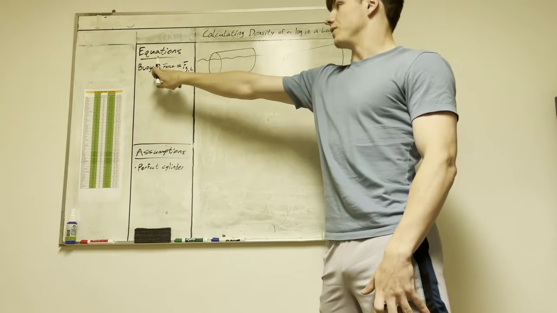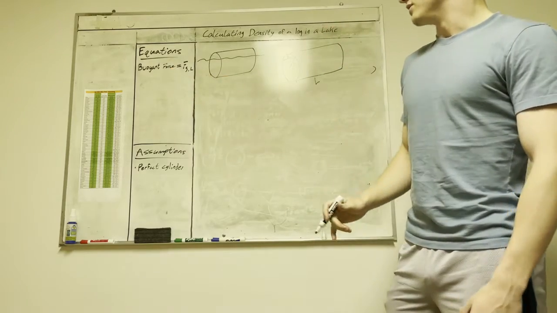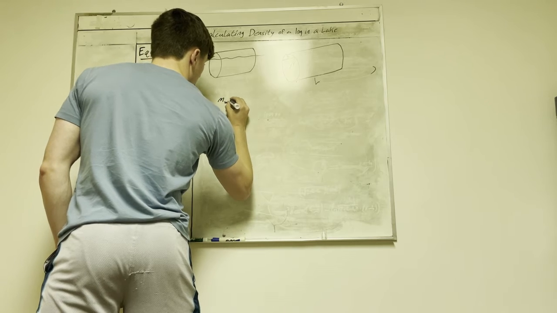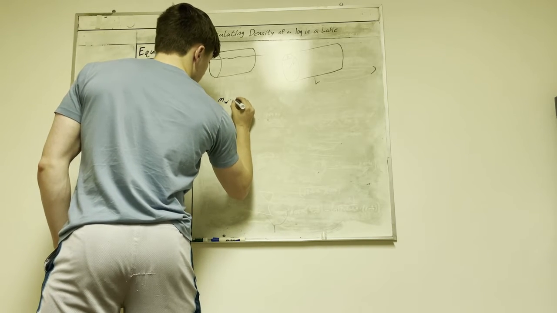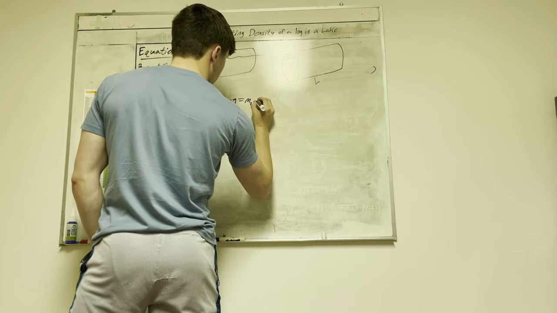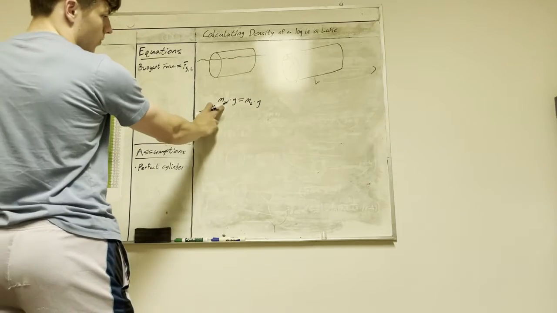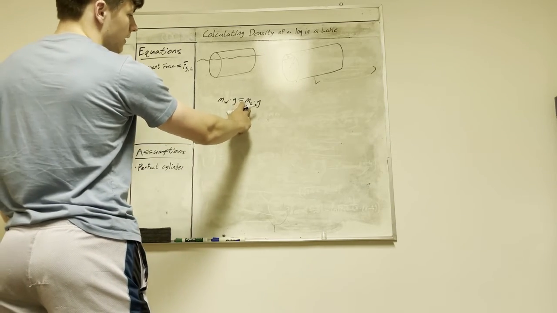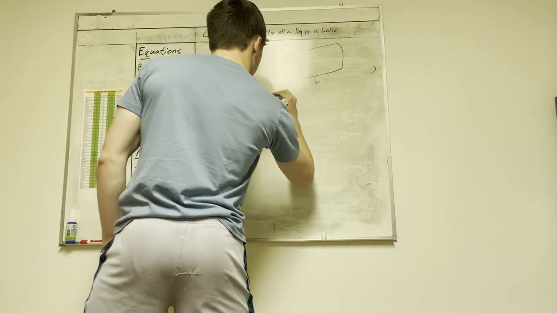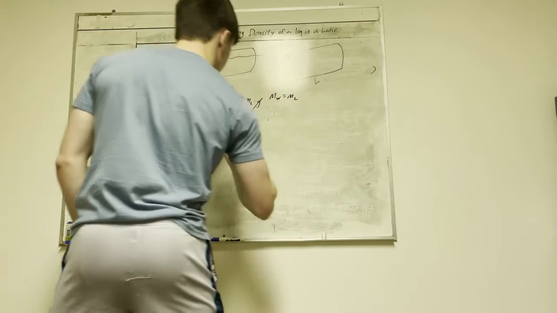As I said earlier, the buoyant force is equal to the force of gravity from this log. So this will be the mass of the water times the acceleration due to gravity is equal to the mass of the log times the acceleration due to gravity. From here, we can see that the mass of the water is equivalent to the mass of the log due to the fact that these g terms cancel out. So we have m sub w is equal to m sub L.